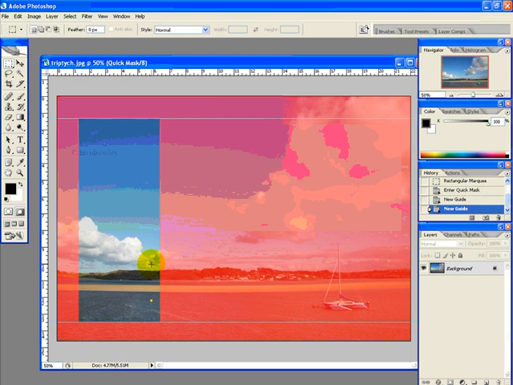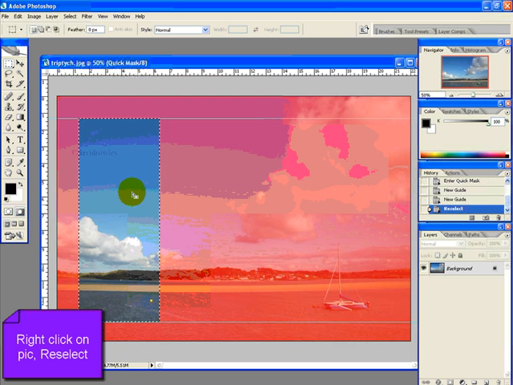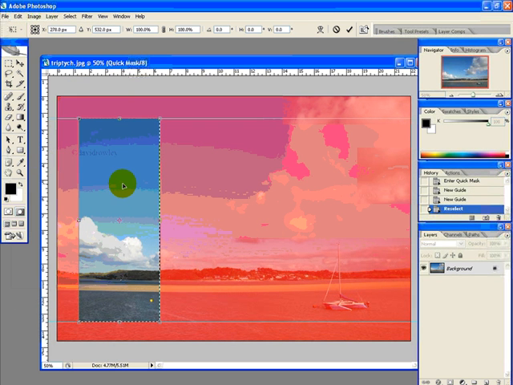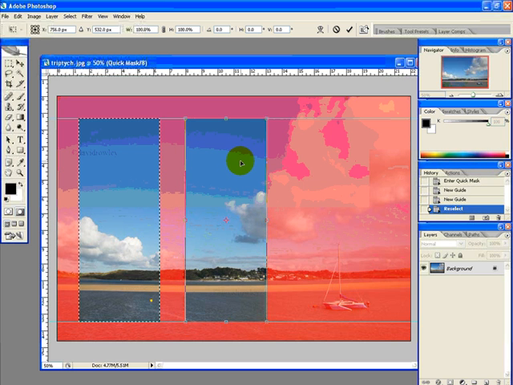Okay. Now then, we're going to right click, and we're going to load or reselect. Either of them works. And then we're going to go up to Edit, Free Transform, or Control T on the keyboard. Now, watch this. When you've got the black arrow, click with the mouse and drag the second selection over, and I'm trying to space them so that there's roughly room. Okay, and then double click to apply that.